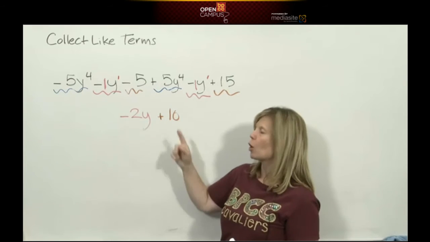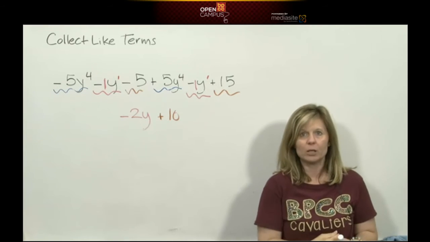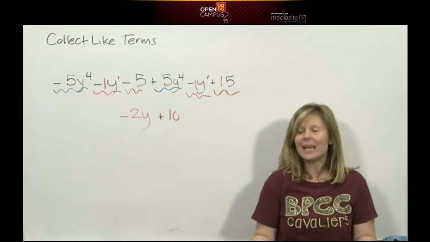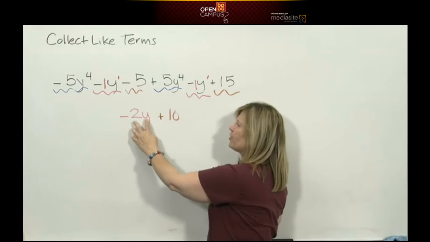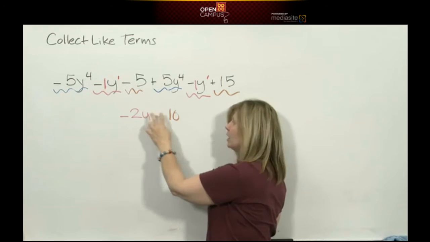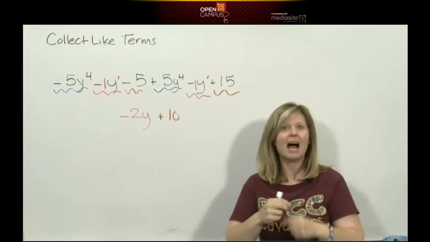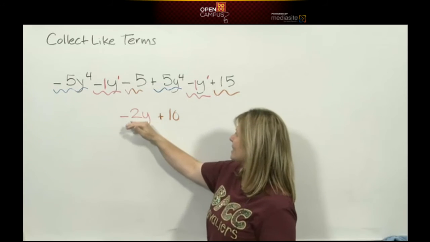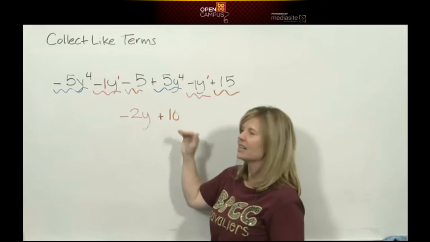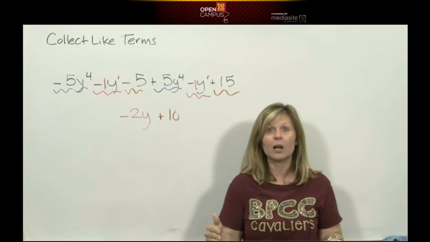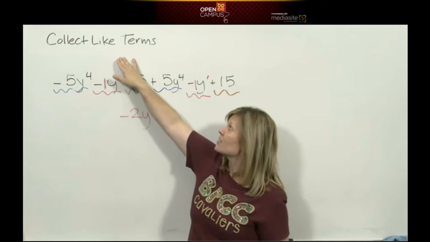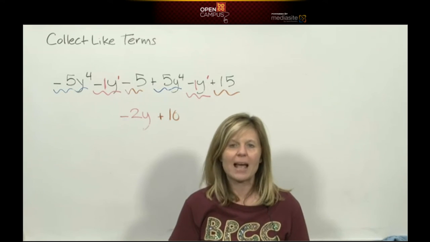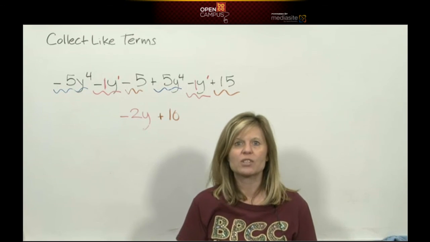That is two terms, which is called a binomial. It is written in the correct descending order. We can't go any further, guys, because this term has a y, a variable. This one does not. They're not alike, so we can't collect them together. Okay, that's negative 2 yo-yos plus $10. So that's as far as we can go. So the moral of the story is collect means to add and subtract, and you can only put together by addition and subtraction terms that are alike.